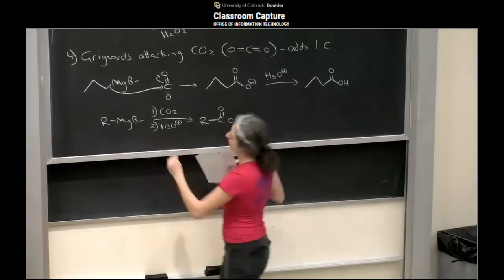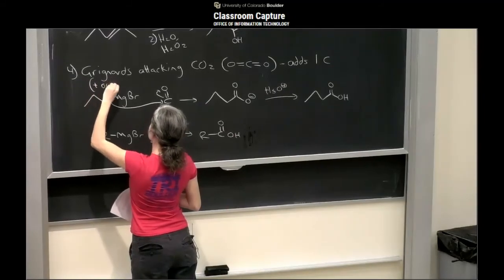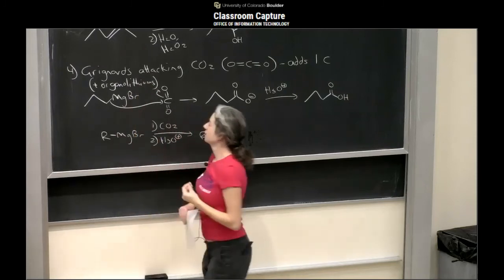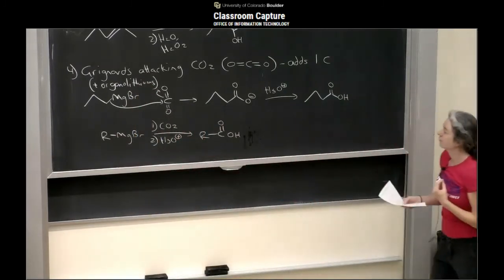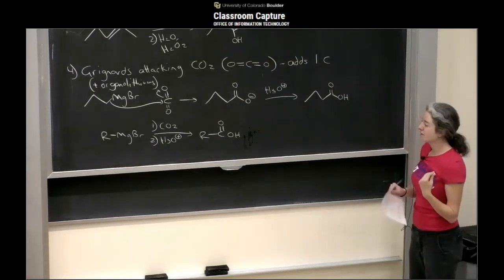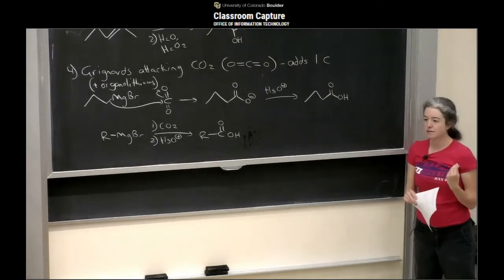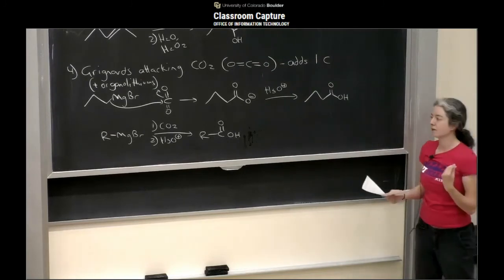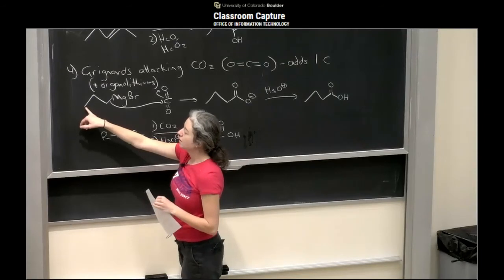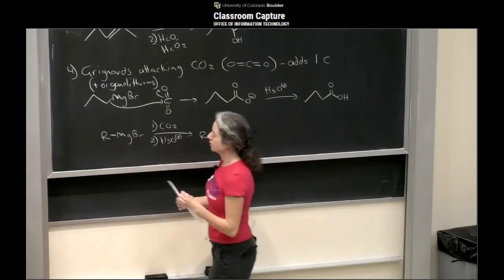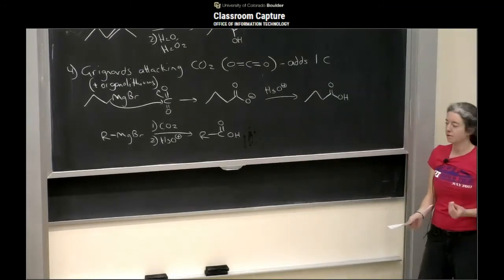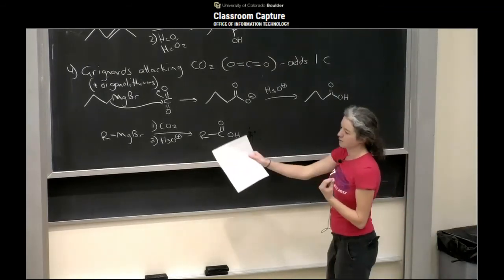Okay, so the only real drawback to this method is that whatever your R is, it's got to be compatible with having a Grignard on it. So it can't have any unprotected carbonyls, it can't have any OH groups or anything on it. So we're a little bit limited, but we at least know some workarounds like protecting group chemistry now that might make this feasible.